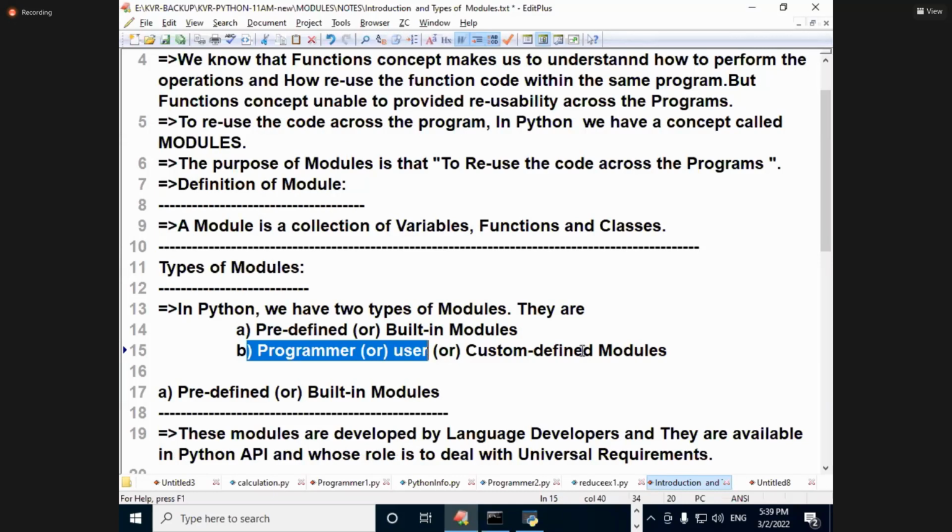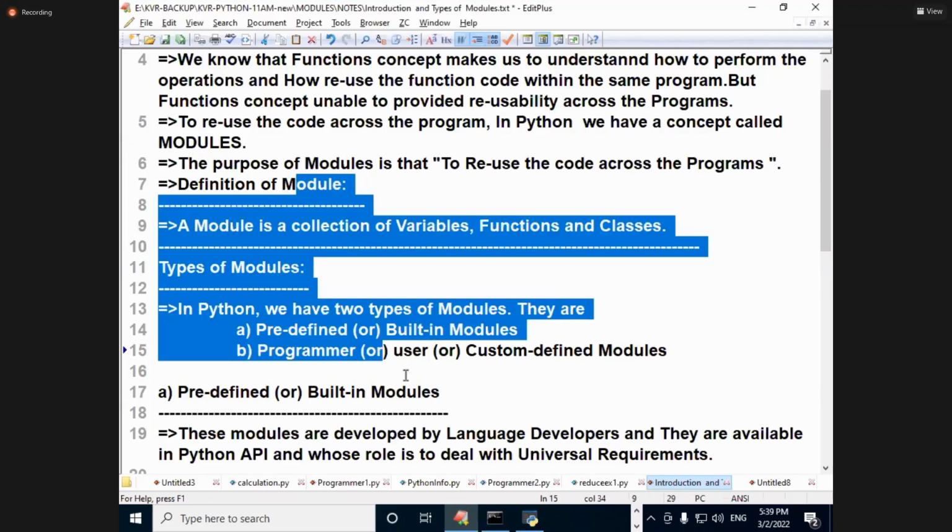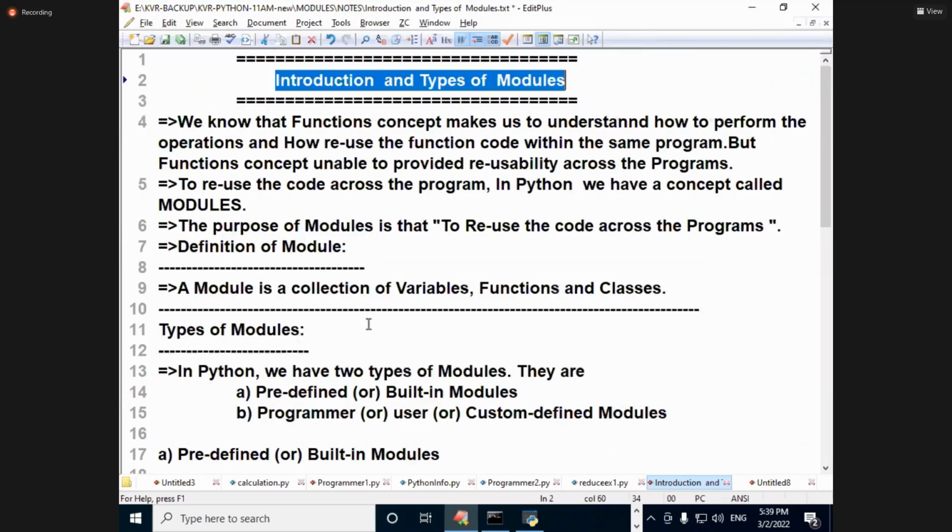So students in the online, is it understandable? Is it clear up to here, what I discussed? Other things you don't worry about, up to here be perfect. Right. I will upload only the introduction to modules and index. So fine.